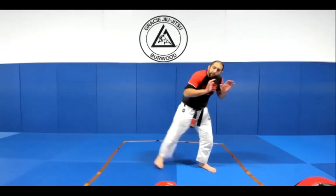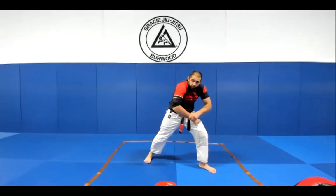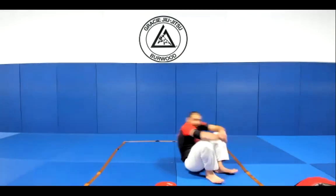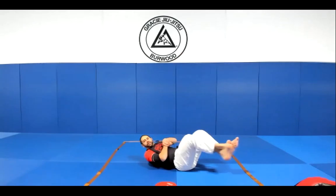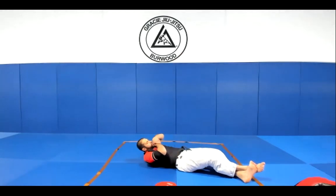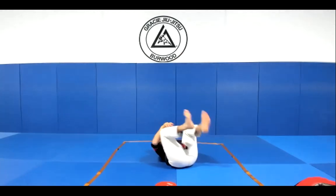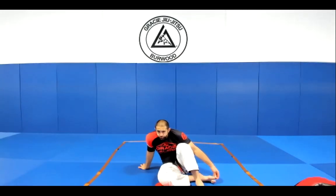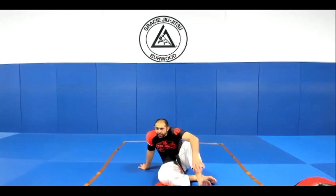They come in, block, frame, lock on, step back, step in, shoot, lock the legs, turn the corner, shrug, shoulder to ear, and you're ready to go. Nice work, guys. So, the guard pull guillotine. Any questions before we move on?